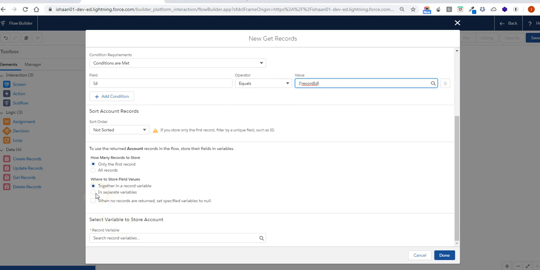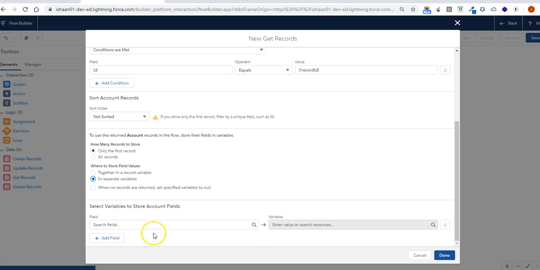Suppose billing address is stored in a billing address variable, one variable like we created for a record ID. We can create a variable for birthday, for name, for phone number. For all those details, we can have individual variables, or we can have a collection variable which is going to store every detail.